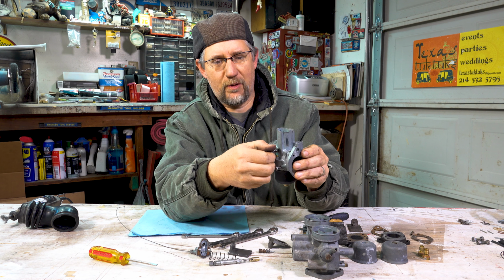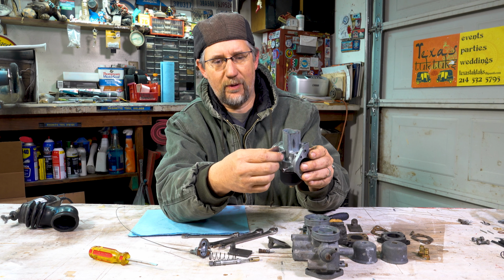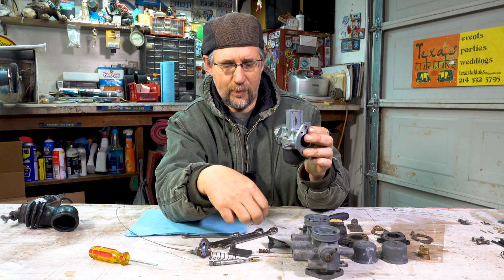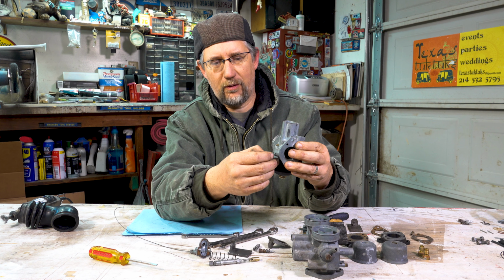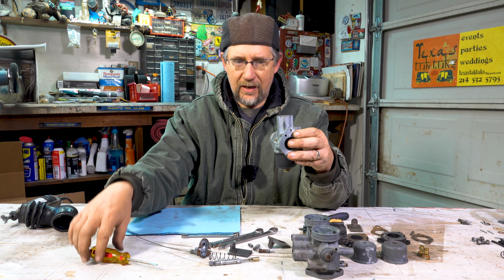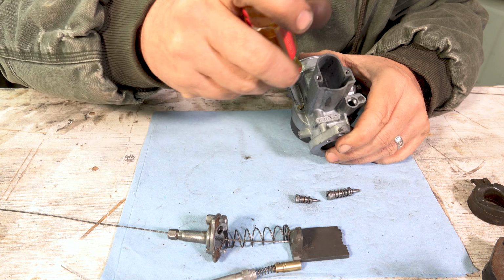So these 2 pieces is what's happening when you screw in or screw out that. And when you're cleaning it, you want to take everything apart, take it all out. So this whole screw can come all the way out with the spring, but just know that that's what it does. As you screw it in, it's pushing that idle plate. The back one is air mixture. So again, that's opening or closing a little hole in the back, either giving it more air or less air. So you can take that out. Now you're going to notice one little brass jet right here on the outside. That's the starter jet.